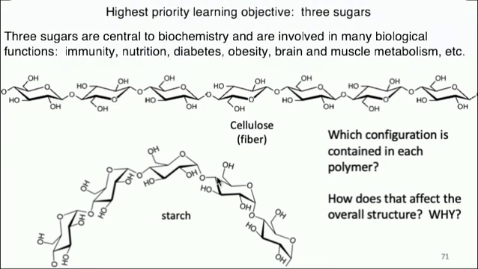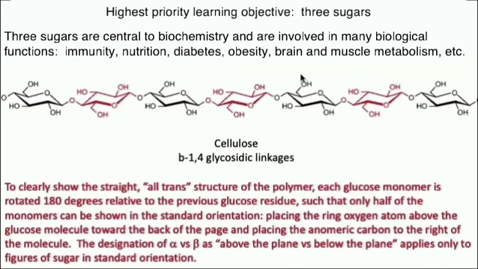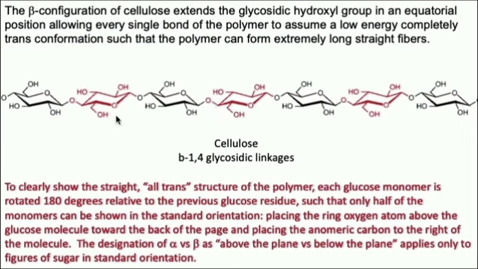in beta glucose the oxygen is above the plane of the ring, and in alpha glucose the oxygen is below the level of the ring, then that definition applies specifically to the standard orientation of a conformational figure of glucose, where the anomeric carbon is to the right, where the ring oxygen is above and going back into the plane. What happens then if we take the glucose monomer and flip it over such that each glucose residue in cellulose flips 180 degrees relative to the previous? And that is the actual structure of cellulose because these residues will rotate into the lowest energy conformation.